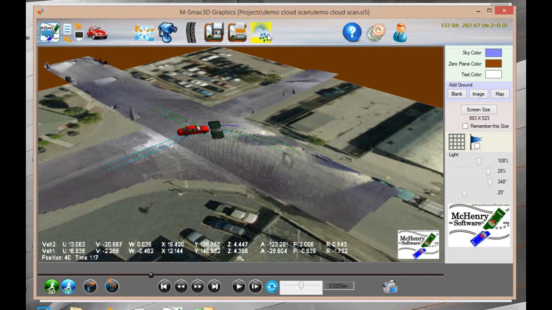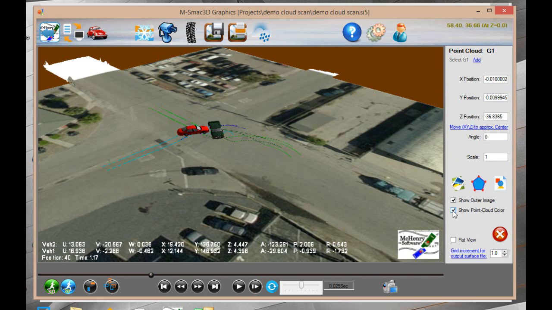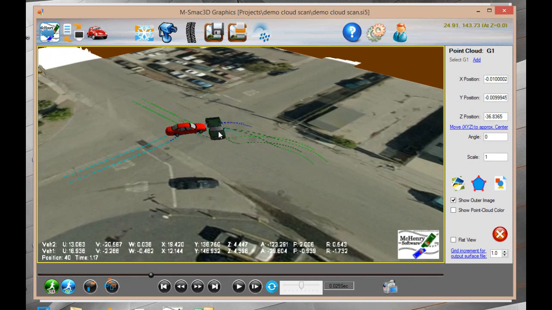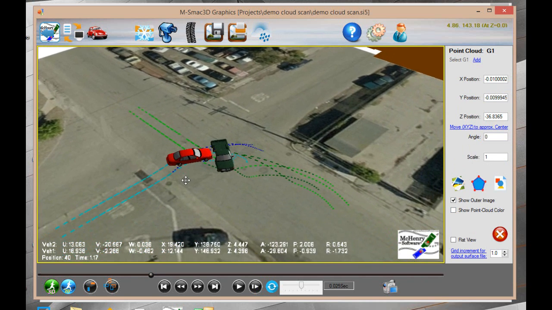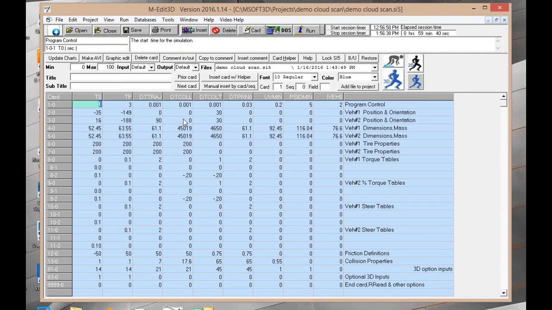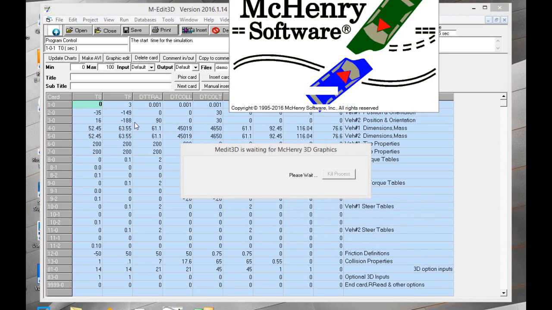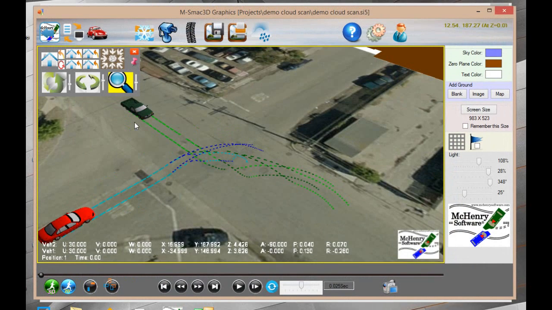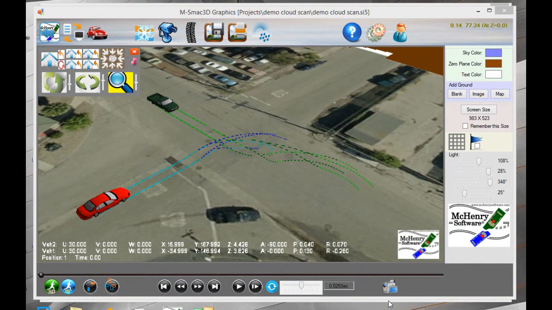One other item to note is that you can actually turn off the cloud, and so now you're just looking at the actual bitmap. And this is as an intermediary until we get the full cloud scans coming in. Another thing to notice is, okay, we exit, and when you exit, it saves that cloud file in the format for the three-dimensional simulation. When you restart, you notice how much quicker it loads because it saves it in a proprietary format, to be able to load it quicker.